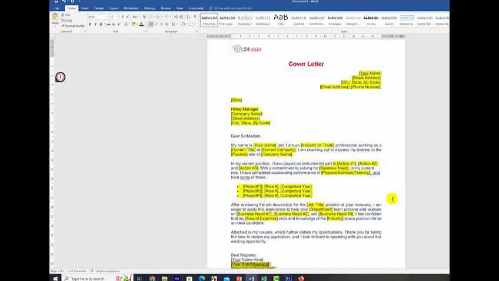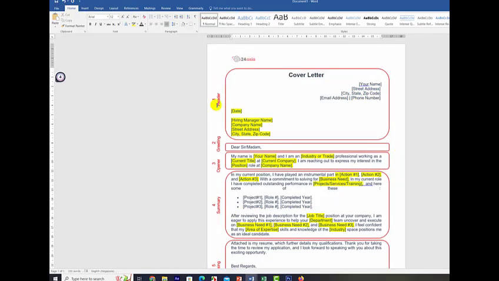Just to share, the cover letter has 5 parts, and you make sure that you remember and follow them. What are the 5 parts? Basically, the top part is known as the header. This is the first top part of the cover letter. You must make sure that you cover the header.